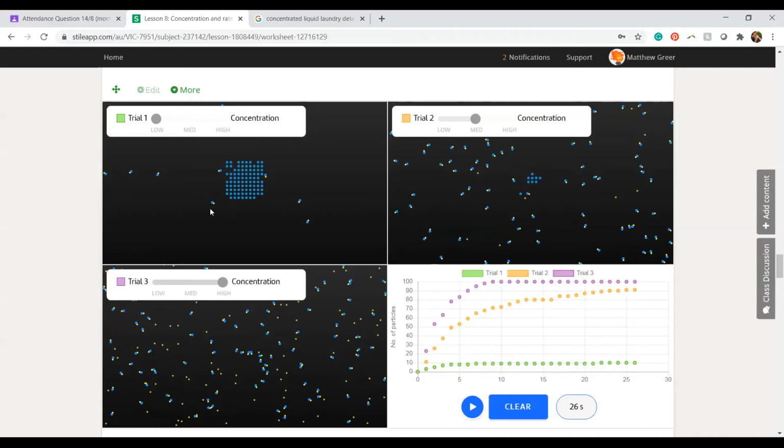So you will see here, the reason it flattens out for this one is because everything's reacted. There's nothing left to react. 100% of it has reacted. Whereas in this one, there was only 10% of it reacted because we ran out of reactant. In this one, we probably could leave it a little bit longer. You can see there's a couple of little dots here that could go on to react. But at the moment, I'm pretty happy with where we are for that.